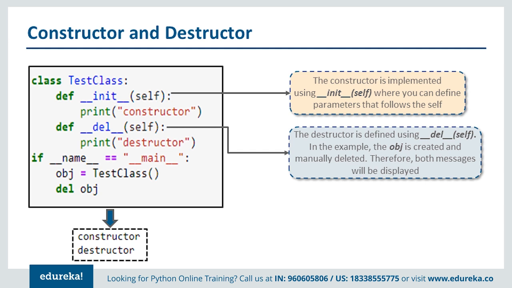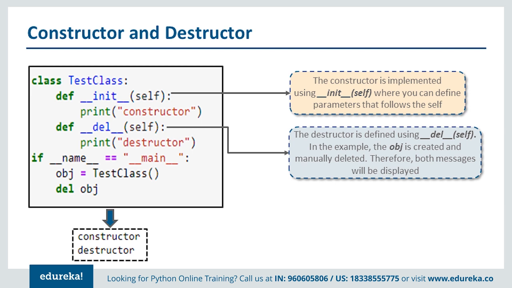So usually in a constructor we always do some kind of initialization process, so that once the class is loaded up, we will initialize some values, some attributes which we can use or refer to in multiple methods or something like that. Similarly, a destructor is defined with the keyword del. Now if a particular object is created and its execution is completed, so what will happen?